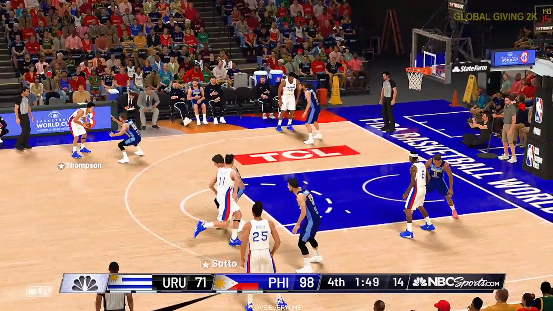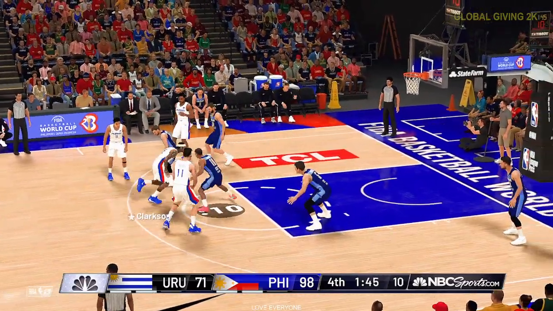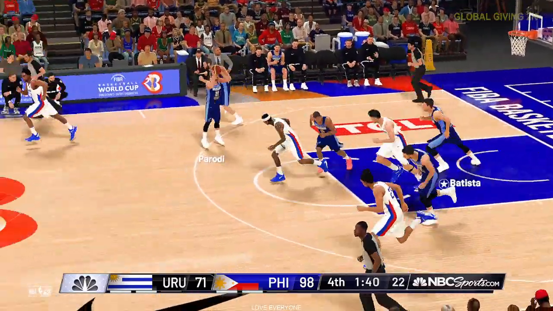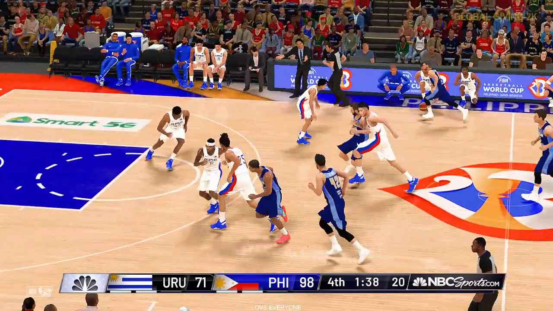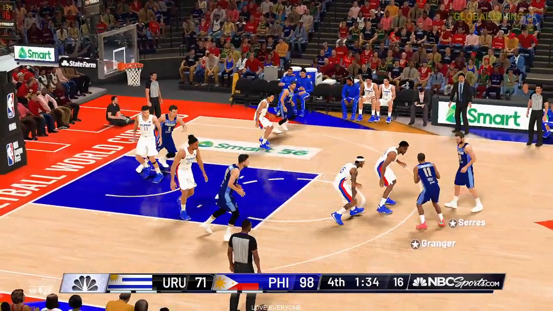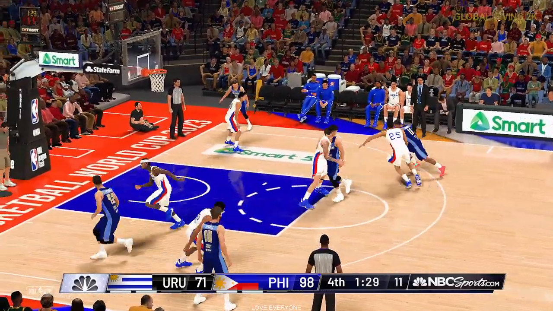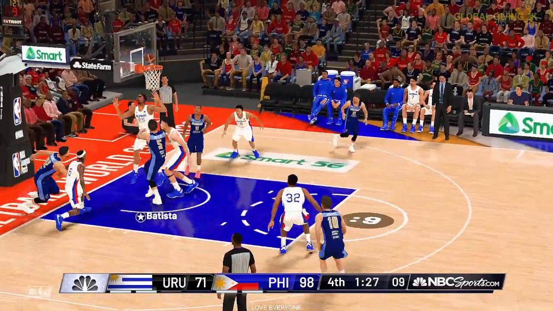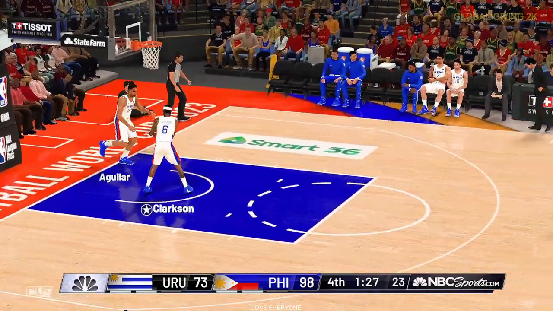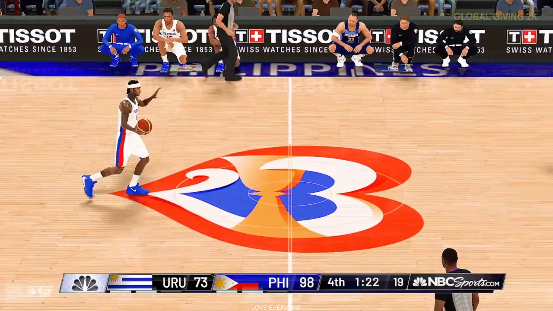Thompson outside. Pass to Clarkson. B grabs the board. Here's Battiswan, defended by Thompson. Here's Granger. Inside. Takes the assist and lays it in. Nice setup. Man, what a pass that was there. He really, really relishes making the game easier for his teammates.